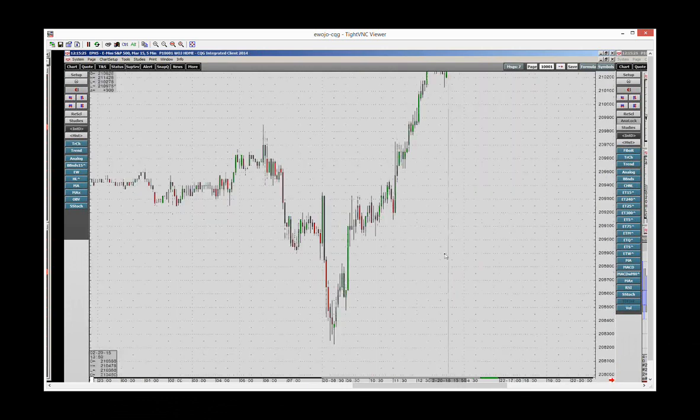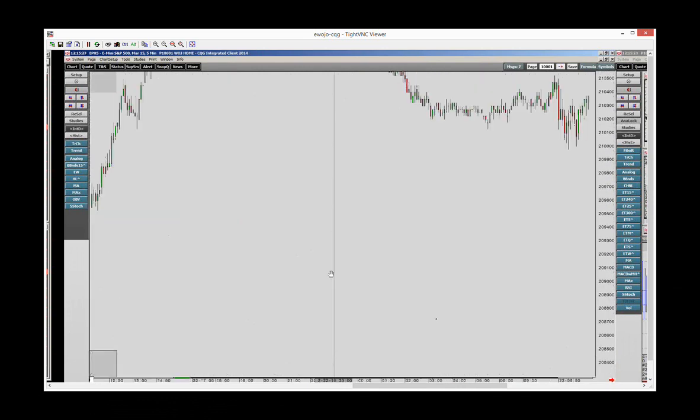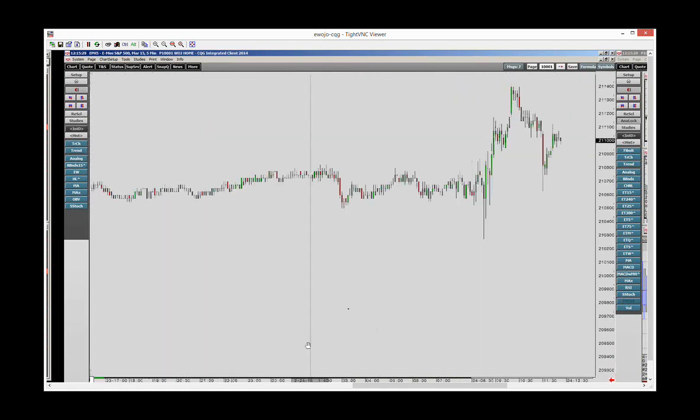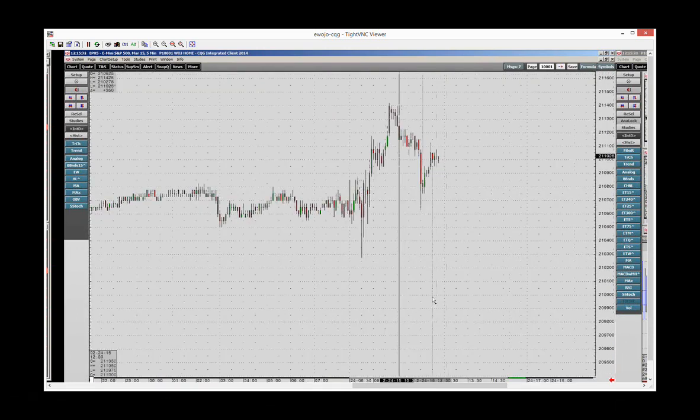It didn't work. Now today, for a good 30 minutes, the first 15 minutes were good. I was able to catch a long through where it started, and the treasuries helped get me in, moving in the same direction because of Fed policy being discussed. And then that was it. It got choppy and tough, and you had to keep your hand off the mouse, or you were going to get chopped up for the next 45 minutes of her talking.